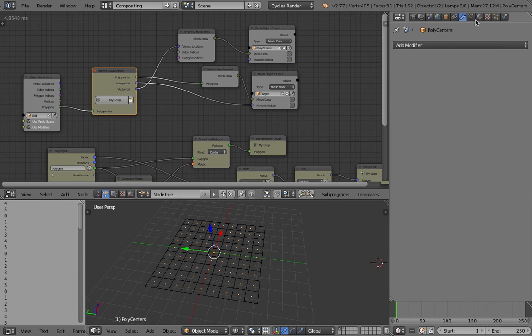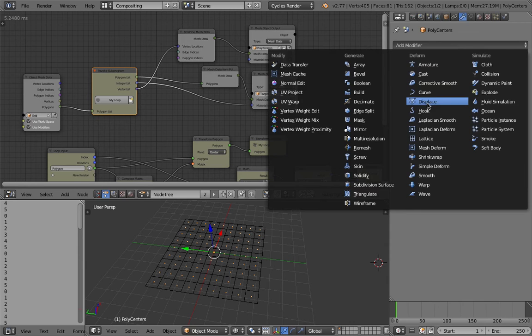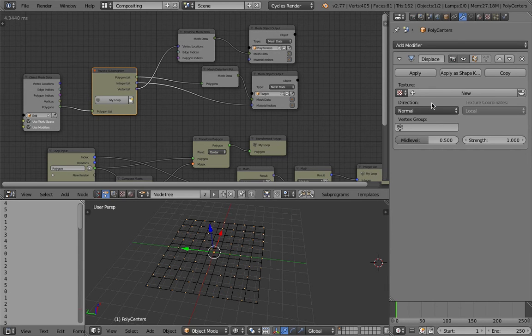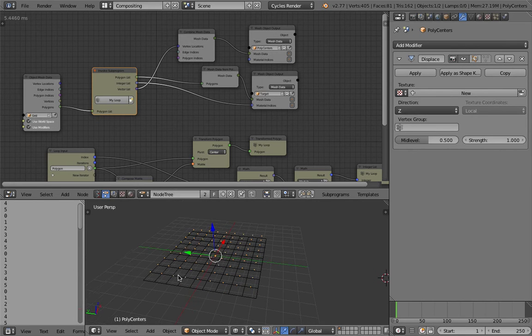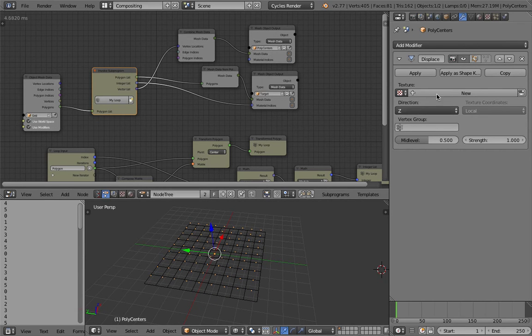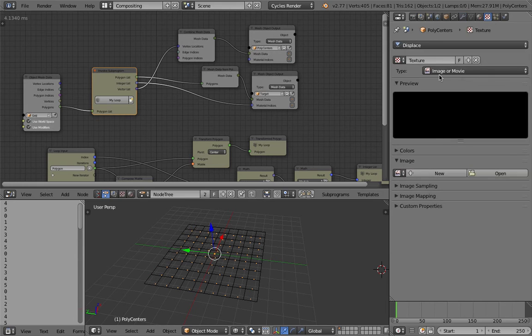Next thing to do is to use a displace modifier, and the direction should be the normal. Normal is okay, or we can just use the Z. And the texture can be Suzanne or the noise.